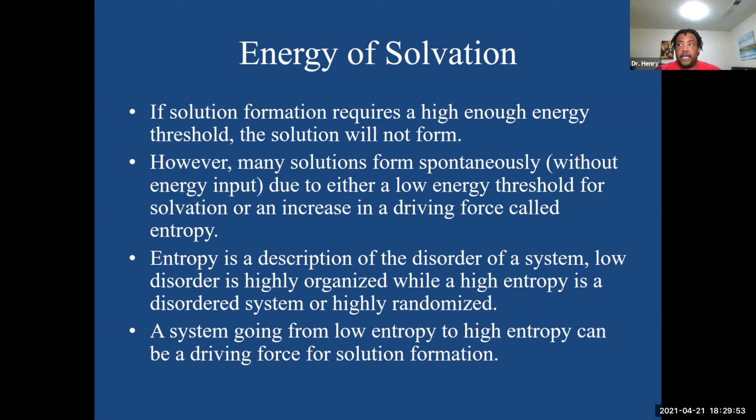Many solutions are going to form spontaneously. In those cases, no energy has to be put into the situation. The threshold is really low, a very, very low threshold energy. Or there is an increase in the driving force called entropy. Entropy describes the disorder of a system. Low disorder basically means that things are highly organized, while high disorder means that the system is totally random, totally disorganized. So a system going from low entropy to high entropy, from low disorder to high disorder, can be a driving force.